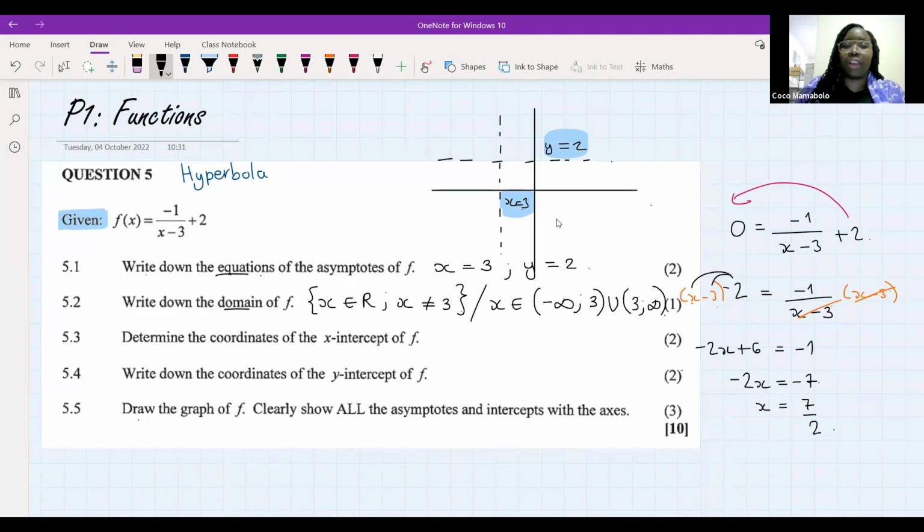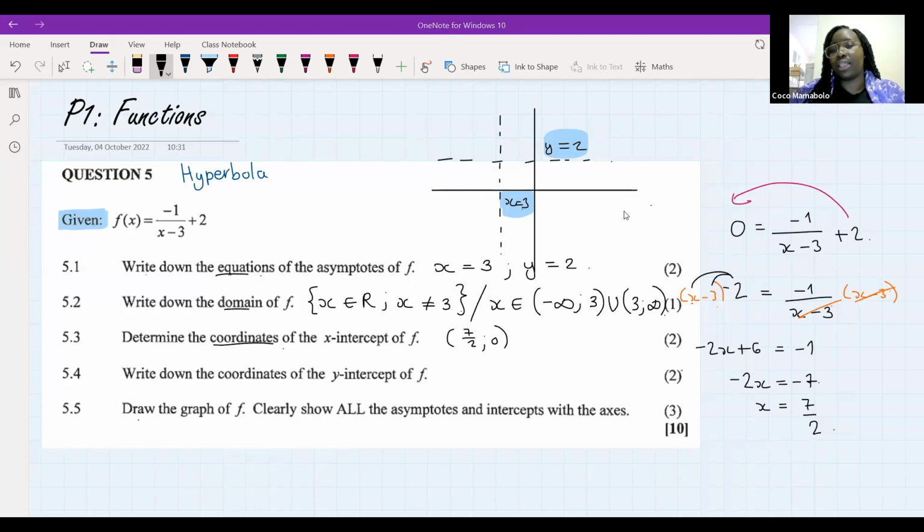Please don't be afraid of fractions, guys. Especially if you know that you've done the process correctly. Please make sure you're not afraid of fractions. So when you see the answer x is equal to 7 over 2, but they want the coordinates, I need to write it as a coordinate, my apologies. So it's going to be 7 over 2 and 0. If you've done the process right, don't think that your answer needs to be a whole number. Half the time, they don't do that. You need to know how to do the processes.